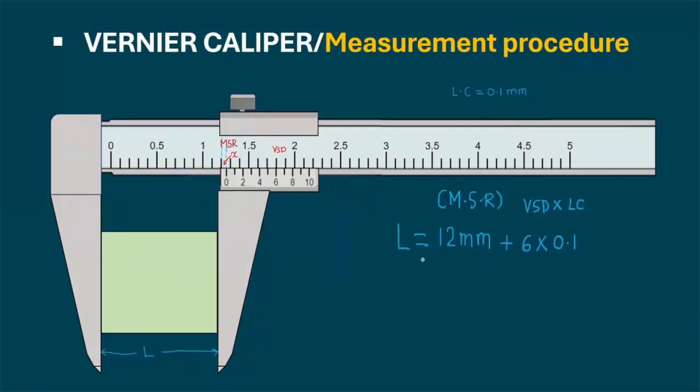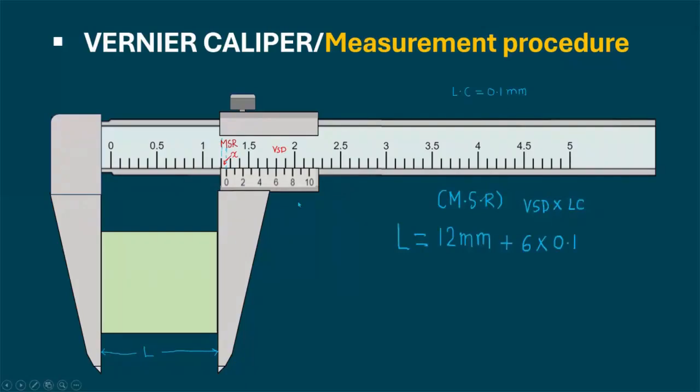So for any reading you want to find, you have to get the main scale reading, then the vernier scale division. The vernier scale division is the division that is coinciding perfectly with the main scale division, right? See, you can see here 0, 1, 2, 3, 4, 5. 5 is also not coinciding, but 6 is perfectly coinciding. After that 7 is not coinciding, friend. So whatever is perfectly coinciding, we have to take that division. 6 is coinciding and you have to multiply it by the least count. And the least count we have already found.